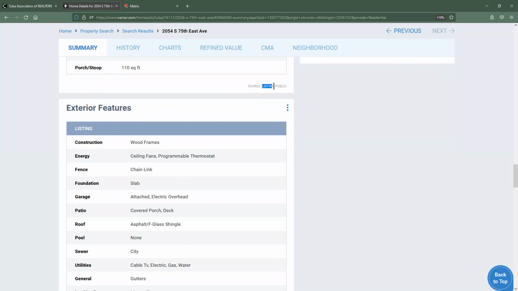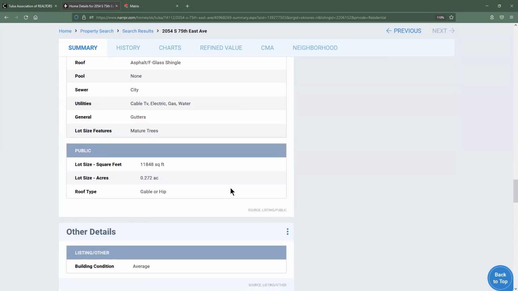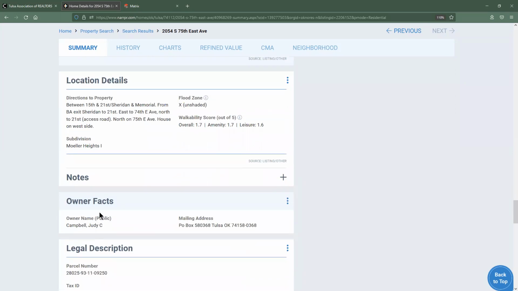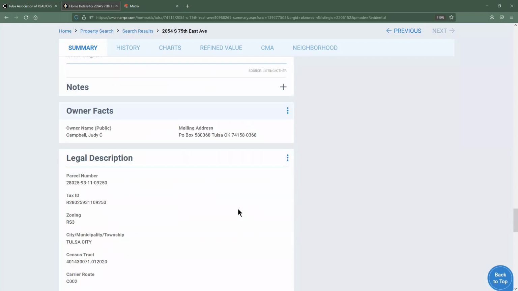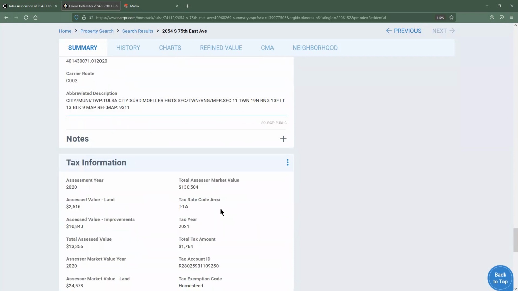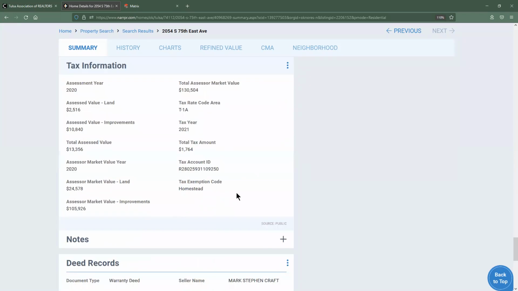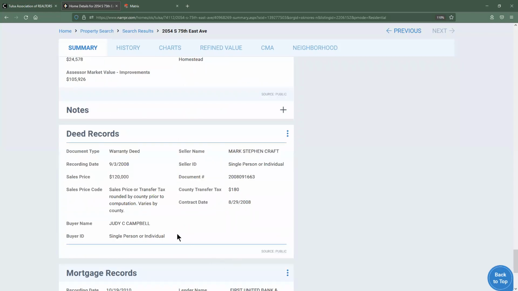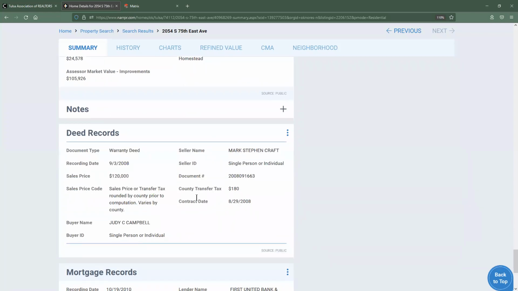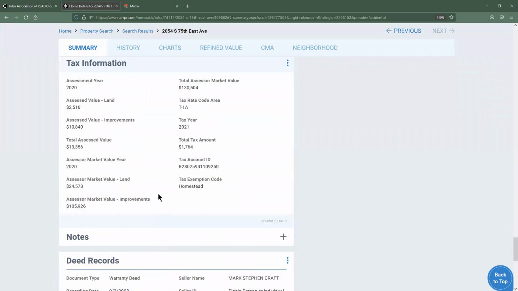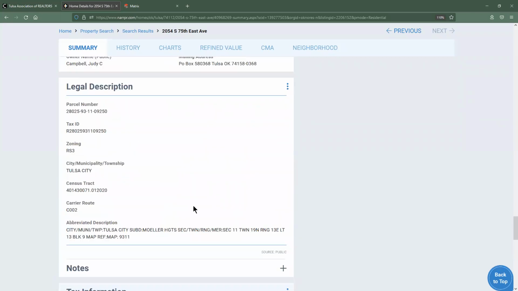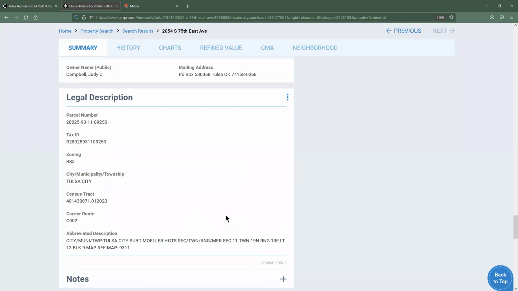We've got our exterior features and interior features. Both of these are coming over mostly from the listing details, but if the tax record information shows some of these pieces, it'll also be included from there. Down towards the bottom of the page, it starts getting into the weeds of details you're probably not going to need to show to anybody, but it's available if someone is interested. For instance, an investor might need some of the mortgage records, or legal descriptions, like what lot, parcel, et cetera.